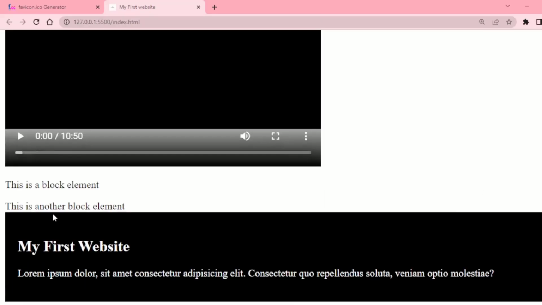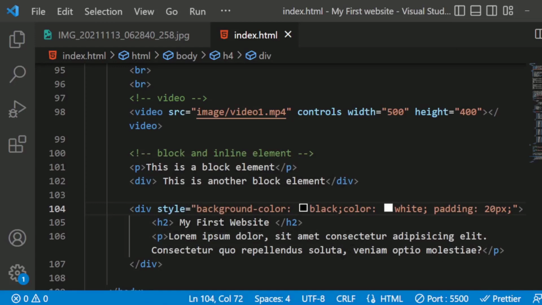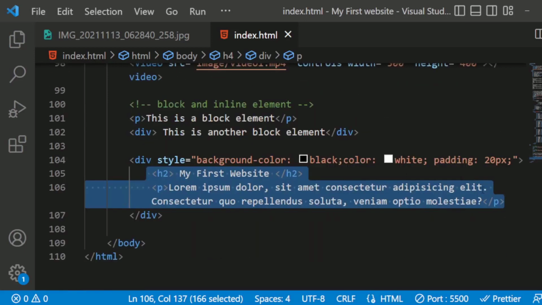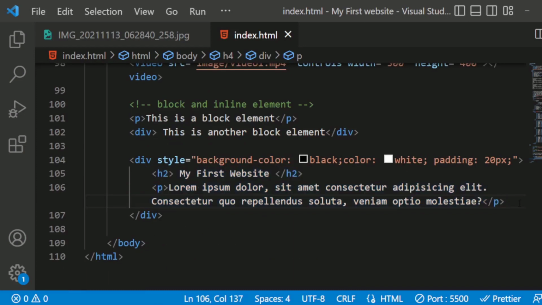Okay, now you see that this right here is one particular block. We have this as one block, and if you look at this closely in our text editor, you see that this div is like a container that is holding this other element inside of it. So this is what I was explaining to you. You have this div as a container that is going to have other elements that will suit what you are trying to achieve inside of that container.